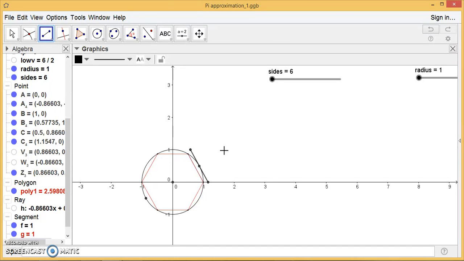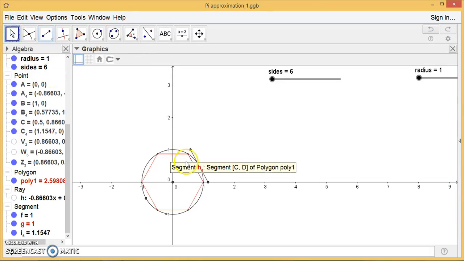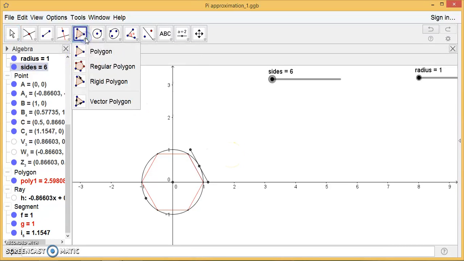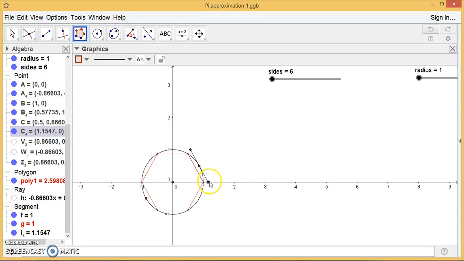And then it dawned on me, if I put this ray in, it tells me the length of that particular interval. So it tells me here, it's 1.1547. So if I times it by 6, I've got the perimeter of the outside. Or if I times it by 100, I've got the perimeter of the outside. That made a big difference when it finally dawned on me. So if you feel that there's some simple little things that you're missing, don't feel too bad. I've just confessed my faults before everybody.